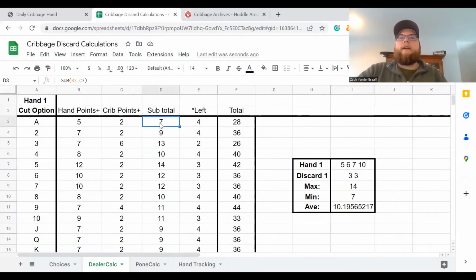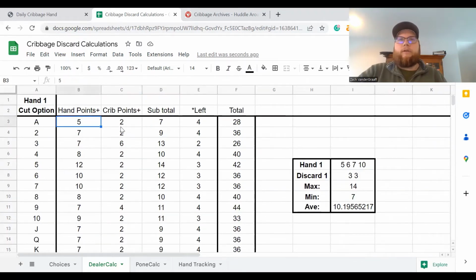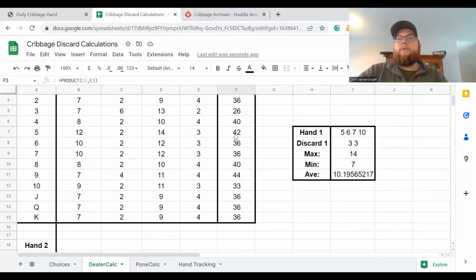Okay, so now let me explain where this expected average comes from. We take the subtotal, which are the two crib and hand points added together. And yes, your crib points will go up because your opponent will throw cards in there, but we don't know what they are, so we can't calculate it. It adds that up, and then it multiplies by however many is left. So we do this for everyone.